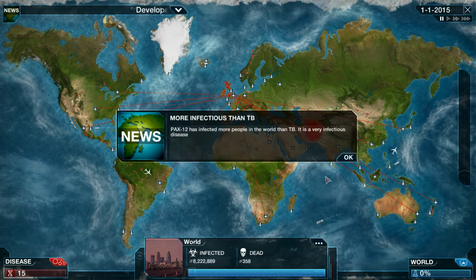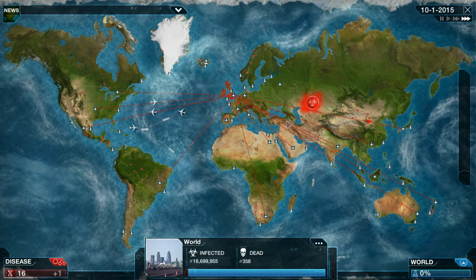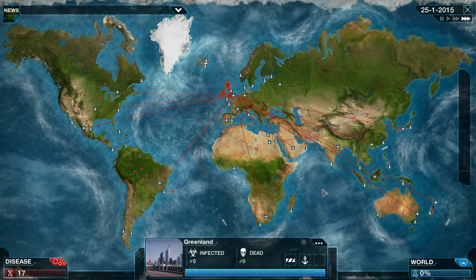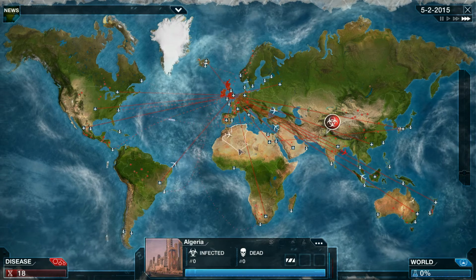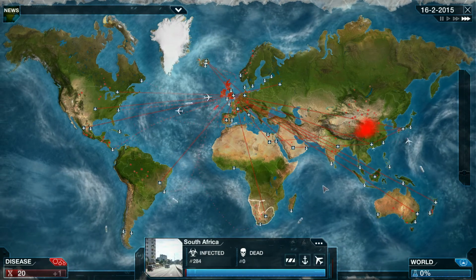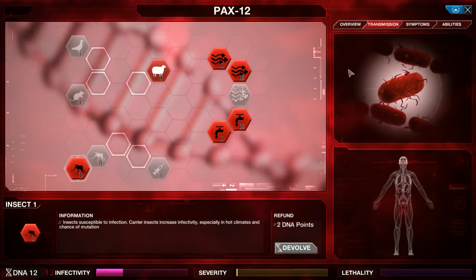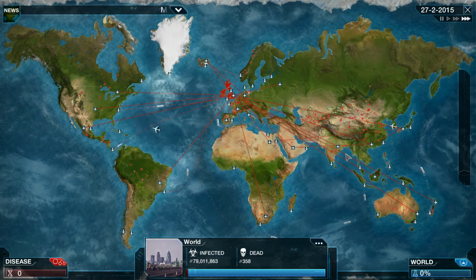So I want to keep infecting. More infectious than, what is that, tuberculosis? Just keep infecting. I want a boat to go up to Greenland. I hate Greenland. I want to infect it as early as I can. I really want to infect Africa, because that one takes the longest for me. I know South Africa's infected. I'm gonna do transmission mosquito because I want hot areas to become more infectious. And I'll do medicine 1. There we go.